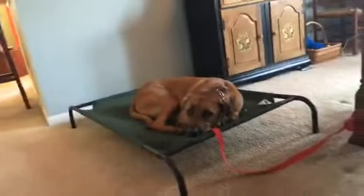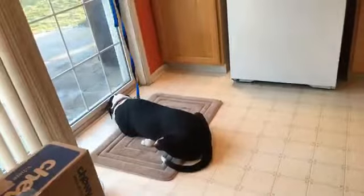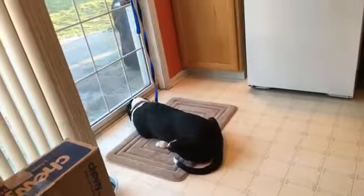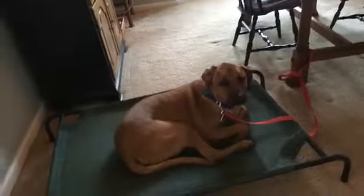Start looking at what are the scenarios where Casey and also Finn, like what are those situations where they really lose their marbles? I know Finn barks at people a lot. I know Casey does too. Start thinking of, okay, where will I put the pet cot? Where can I use a back tie that's secure, that I can clip to him and on his collar when I know people are coming?